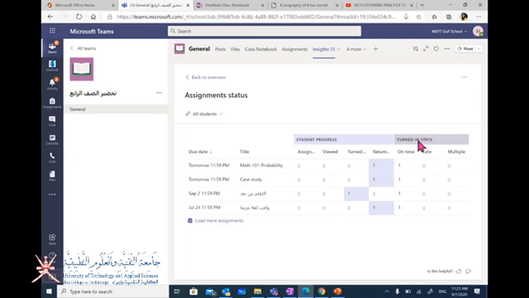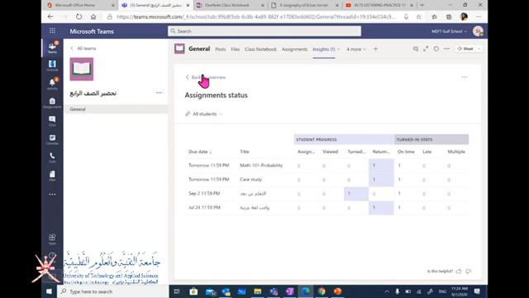And here also to see from the student perspective, which assignment had the most late submittals, which assignment has multiple. So for example, I open the closing date and I give time for the student to submit more. So this is one of the analyses that you will get. And then here you will say load more assignments. So if you have more assignments, you can see them. You can search per student or for the whole student.